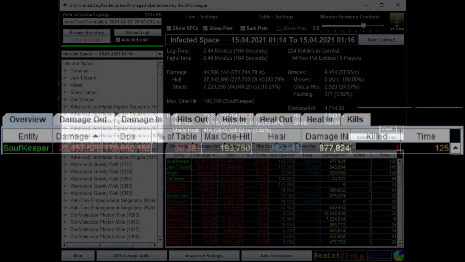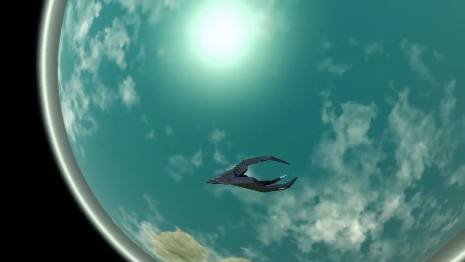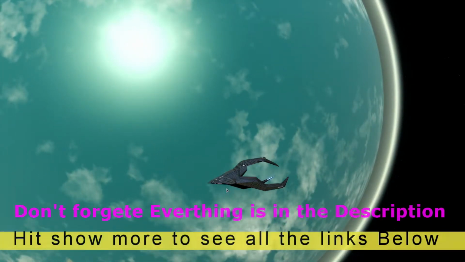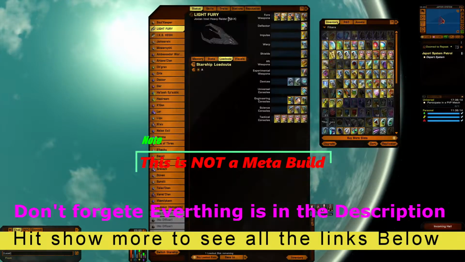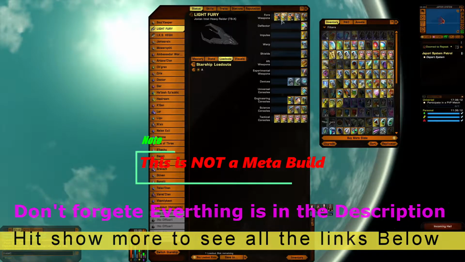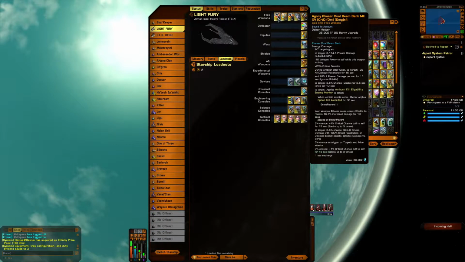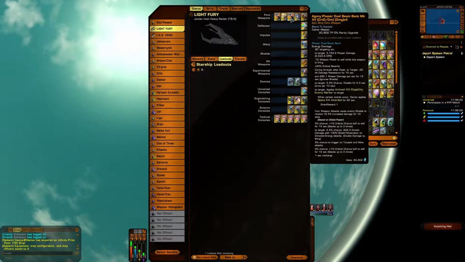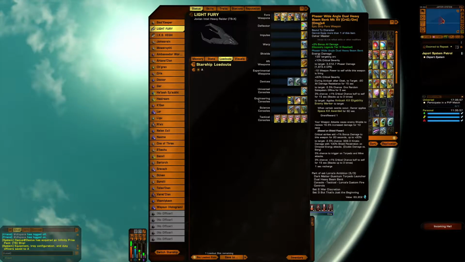All right, so I got 179 on the board using what I call my meta build. She performed quite well, although I think she's ugly as sin. So in the forward section, we have two Agony Beam Banks, crit damage, damage times 4 on both of those. We have all three pieces of Lorca's Ambition.